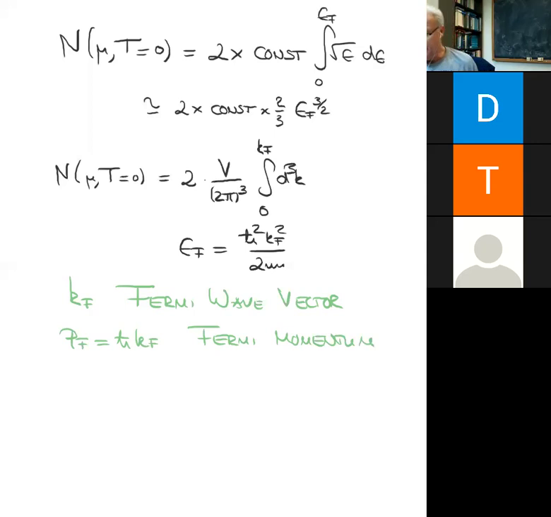So if you have a piece of metal, you make it very cold. Again, then you're in this limit where the Fermi distribution is either 1 or 0. And then what this means is that there's a magic momentum, so that all electron states with an absolute magnitude of the momentum less than that are now filled, and all the states with momenta that are larger than that are now empty. Okay.